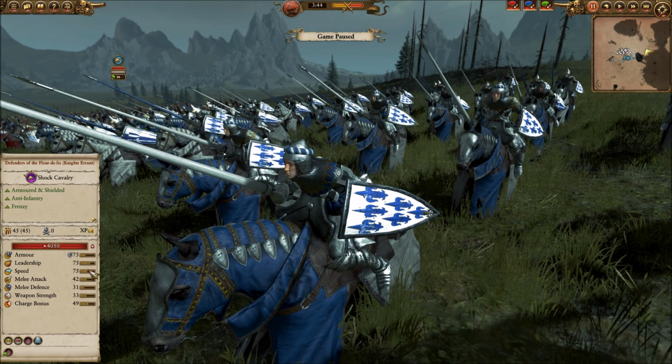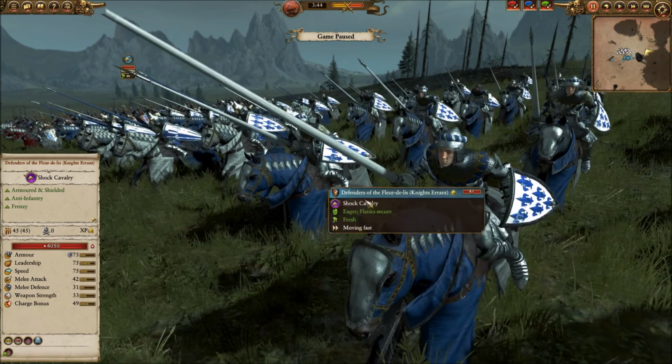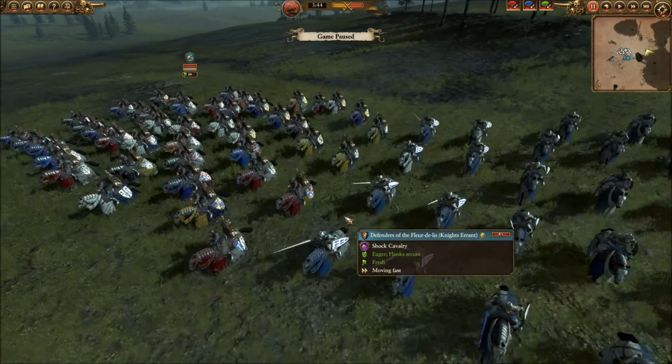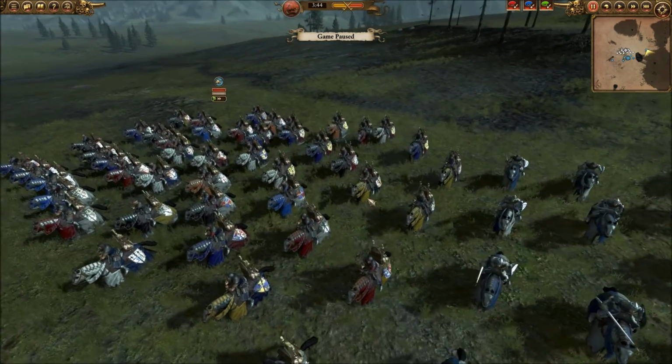Till now I haven't tested them, but overall they should be quite good. Against Greenskin you can definitely bring them. A lot of charge bonus over here, you can see that. 49, it's quite good. You can bring that, of course, against Greenskin. In my opinion, you do nothing wrong with that.